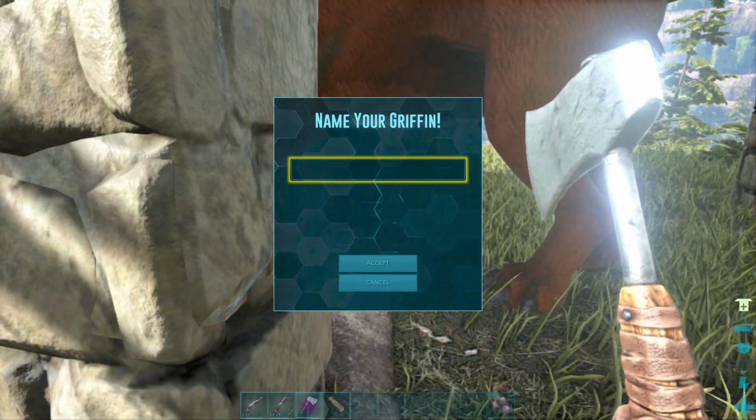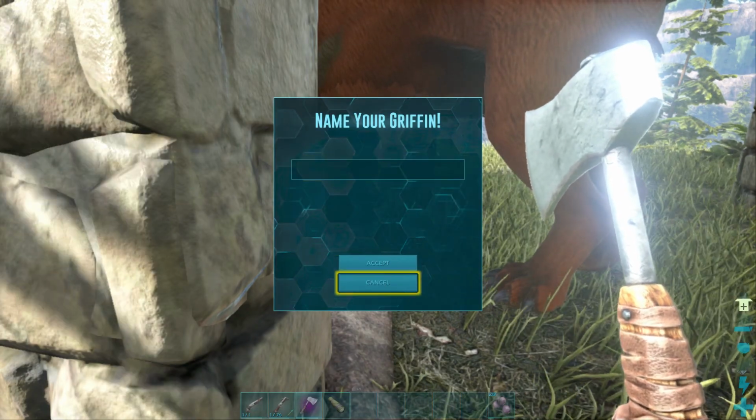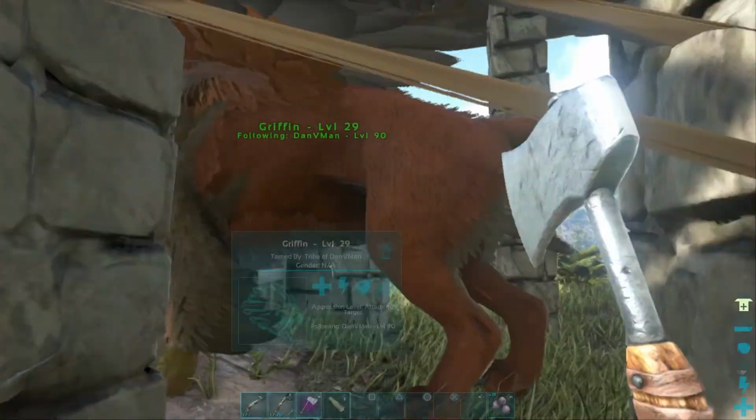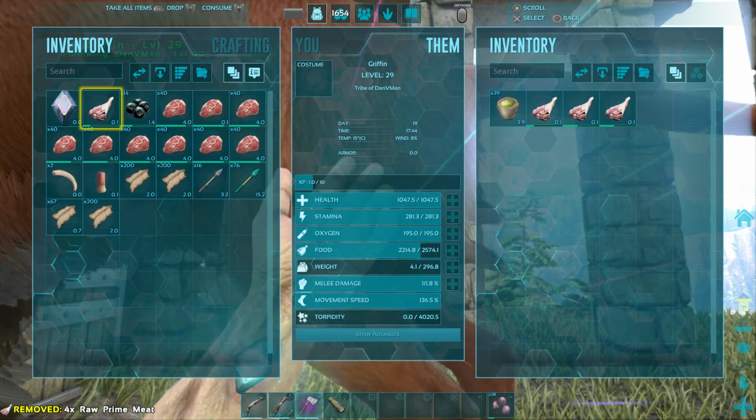As you can see on the screen, it says name your griffin. Get in the comments down below right now, geezers, and name that griffin for me. Our first ever griffin. Level 29. Mate, it's a beast. It's an absolute beast.